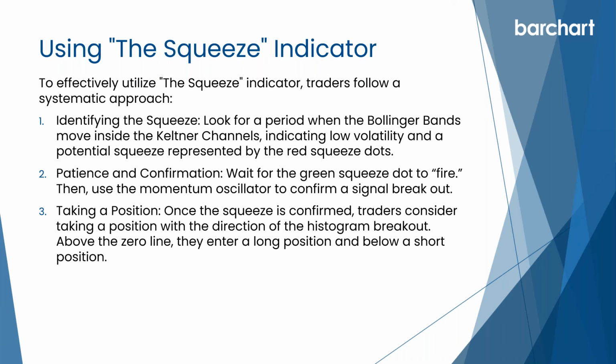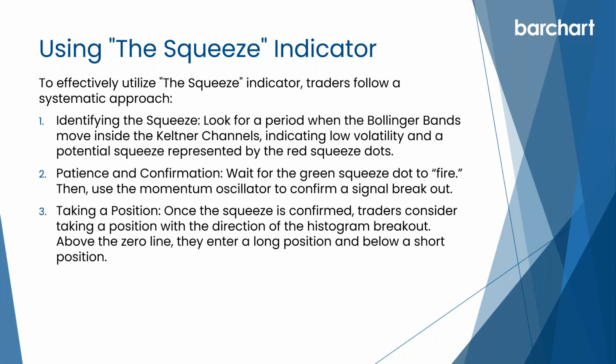Now we're going to take a position once that squeeze is confirmed, and traders will consider taking a position in the direction of the histogram breakout. Again, above the zero line, enter into long positions. Below the zero line, enter into short positions. So let me just go through these rules one more time. We're going to identify the squeeze by the red dots. We're going to wait for the green, the firing, and then we're going to confirm the firing by looking at our histograms and also our EMAs. We want to look for those stacked EMAs.